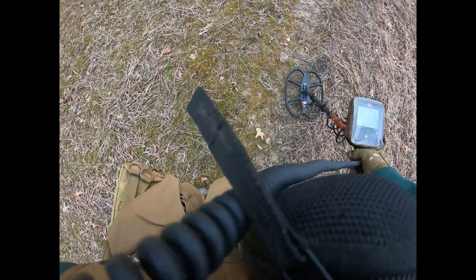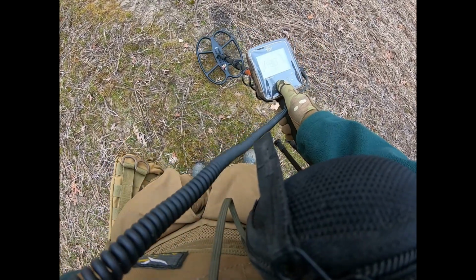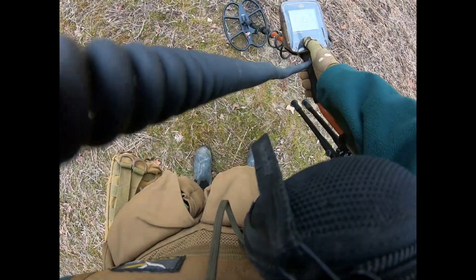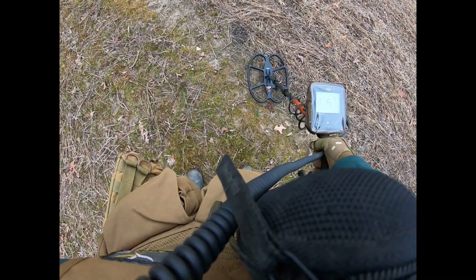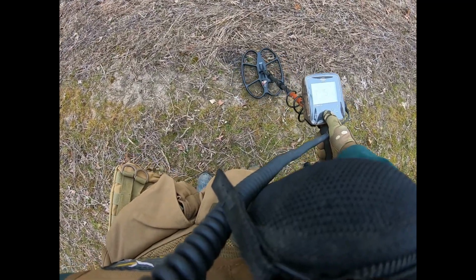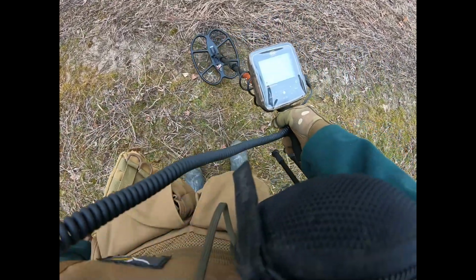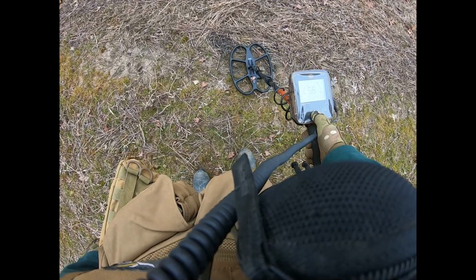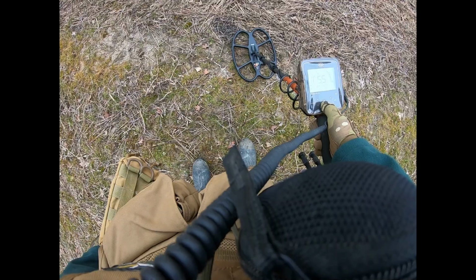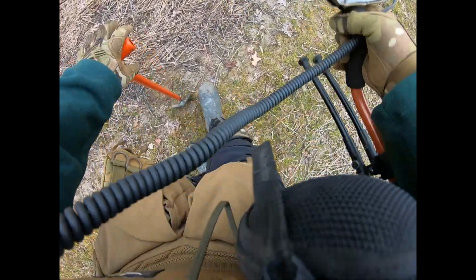Now let's see. I'm going to figure this is probably going to be a piece of can slaw, but it's saying foil, nickel, zinc penny. I'm almost guaranteeing it's a piece of can, but I fold these little legs out. I got these about a year or two ago because this field gets real muddy in here.